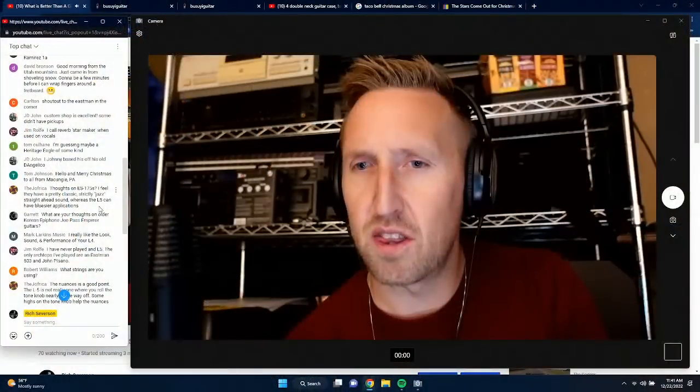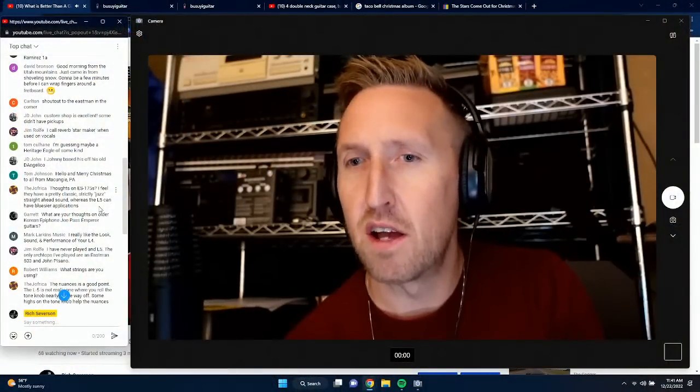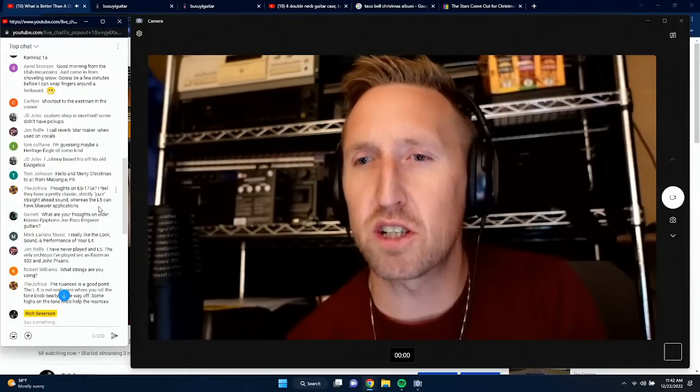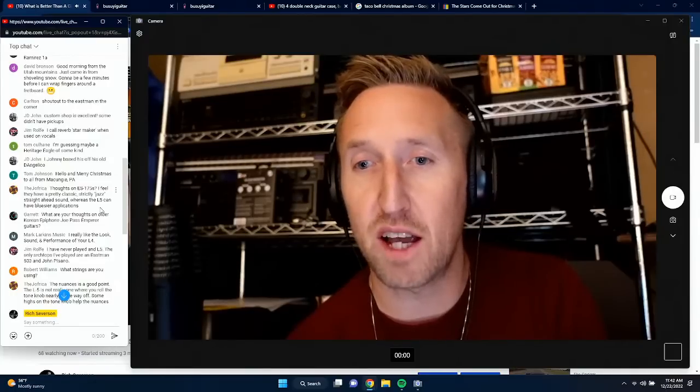The Jofrica asks, thoughts on an ES-175S? I feel they have a pretty classic, strictly jazz, straight-ahead sound, whereas the L5 can have bluesier applications. What is an S? Is that a single pickup? I'm not sure. An L5... You never use that back pickup anyways, maybe unless you're Merle Travis or... Actually, there was a guy in Moby Grape who played an L5. I don't know how he did it, to play an L5 at a high volume like that. But I remember seeing that on the cover.